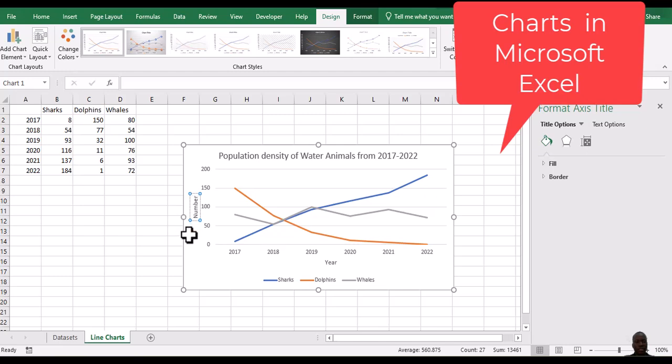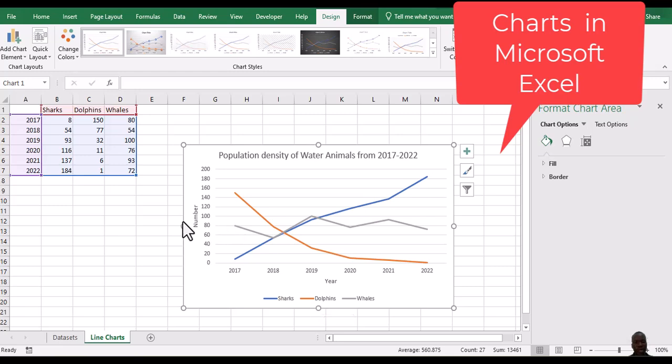So that is it. At least we have that. That's the simplest line chart that we can have in Microsoft Excel based on the continuous data that we have.